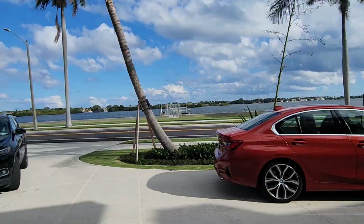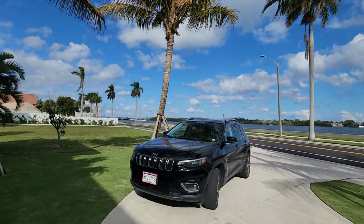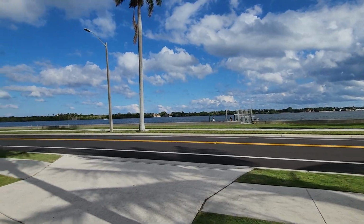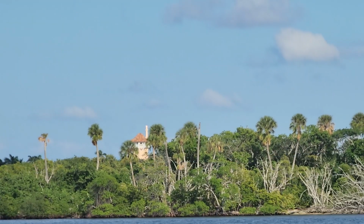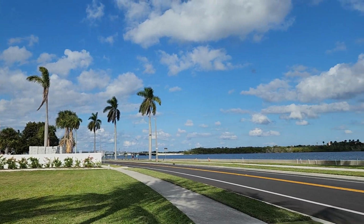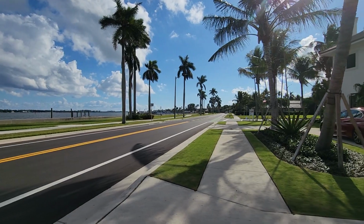Here we are in one of the magnificent, beautiful waterfront Intracoastal homes, an oversized property. We can overlook the Intracoastal directly, with a private dock. And my dear friend, you can see this right here. This is Donald Trump's mansion. You can see the Mar-a-Lago beach right here. And of course, you can see this new Southern Bridge, which was recently finished being built. And this house is available for sale right now.